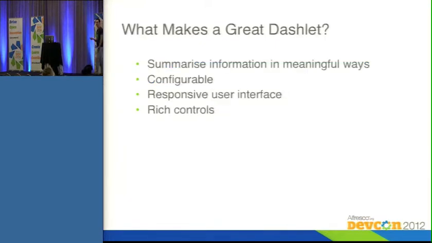Now the title of this talk is Developing Great Dashlets. So we should define what we mean by a great Dashlet first off. Now, obviously a Dashlet needs to convey useful information, and that information needs to be meaningful to users who are using the Share application. Dashlets should be flexible to some degree. Most of the Dashlets that come out of the box with Alfresco can be configured in some way, perhaps directly by the user or by the site administrator. And the user interface should respond to that configuration and the context in which the Dashlet is being used. And we want the Dashlet to look good. We want it to be rich, to have a good UI. So those are the things we're going to try and do today.